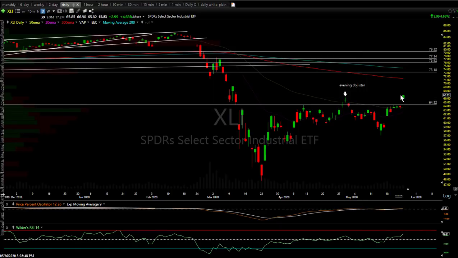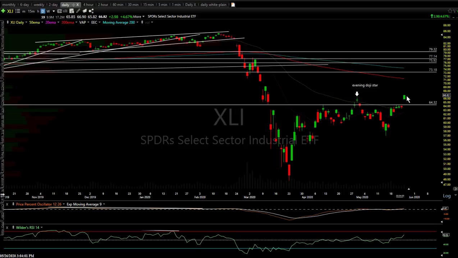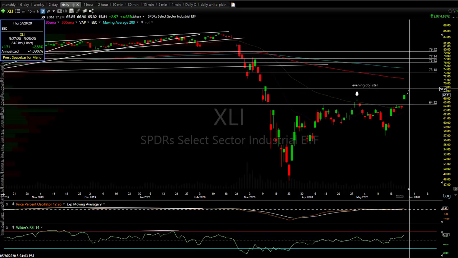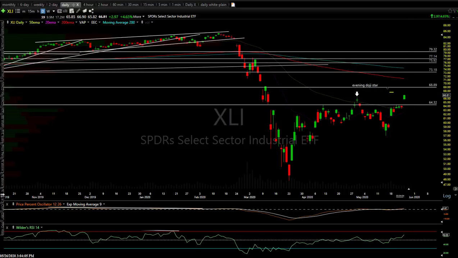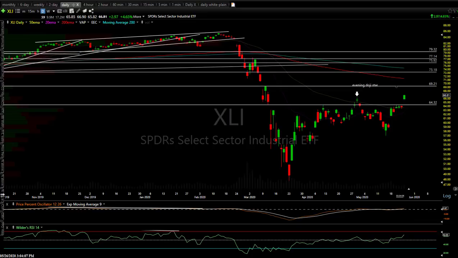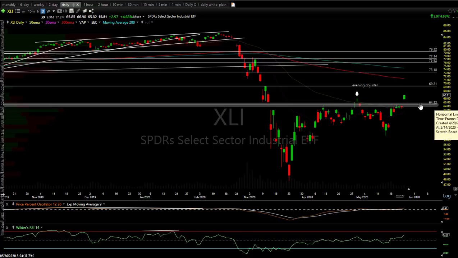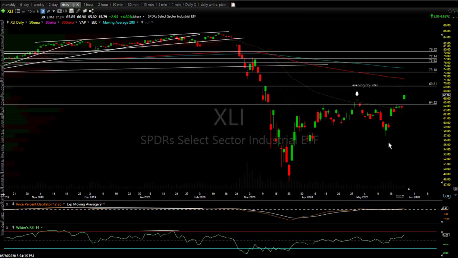So where we're at, kind of where we've been for weeks now. The market's in a pretty critical technical juncture, not to the exact penny, but in this range, 2, 3, 4%, 5%, let's say 5% give or take in some of these sectors. So would it be bullish if XLI can build on this? Absolutely. And should this breakout fail right here and we fall back below 64.32, that will be a pretty bearish technical event.